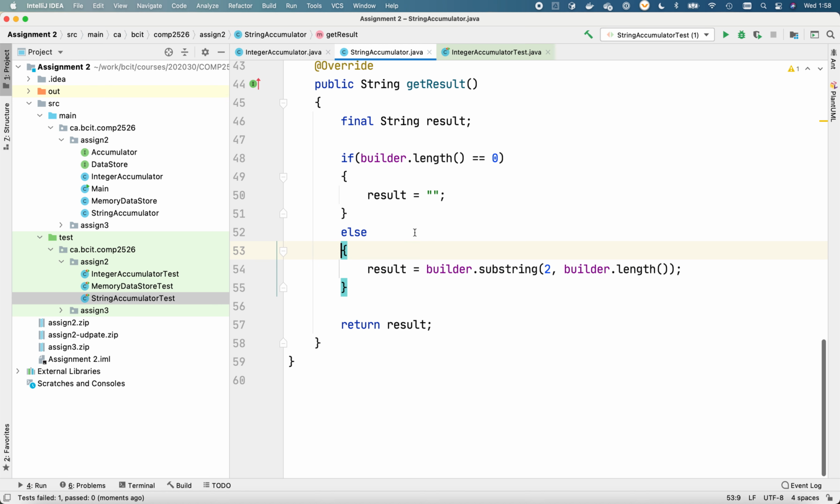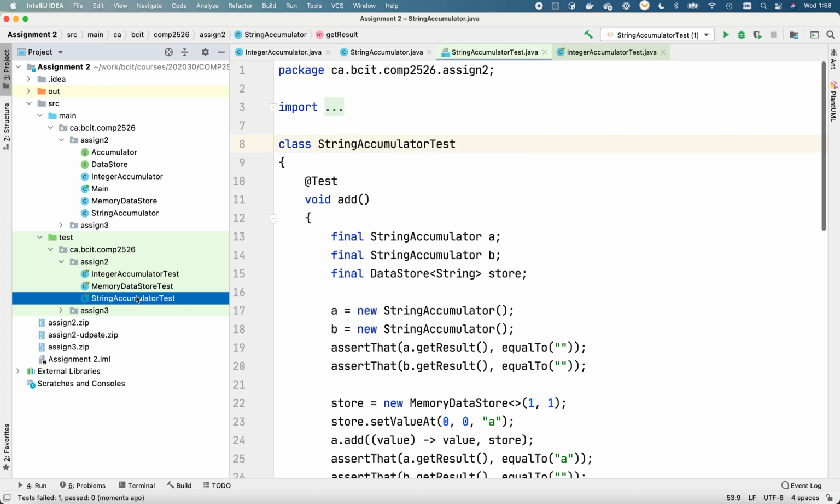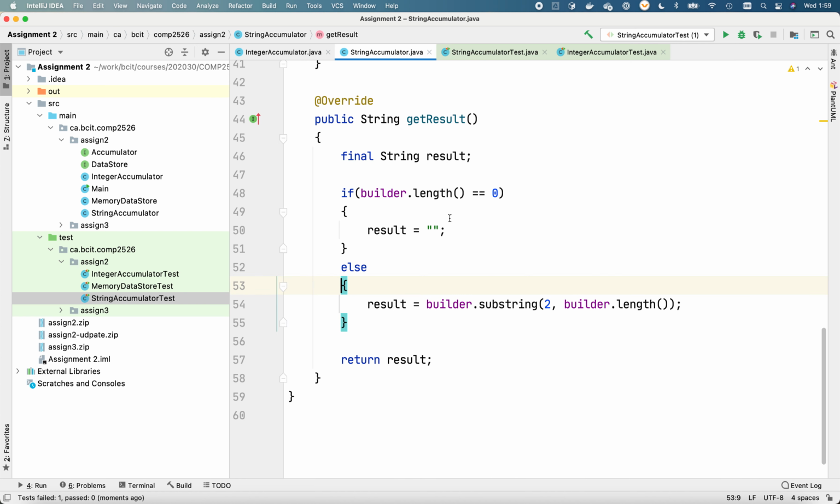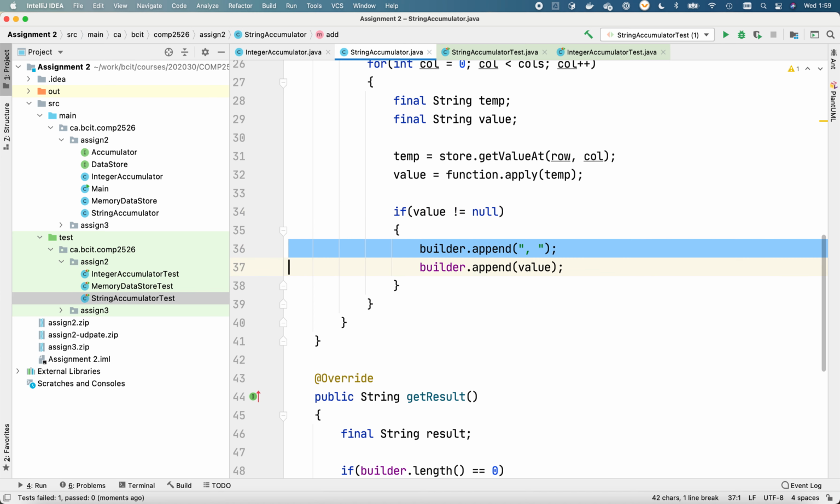And this is because of the null, right? So if we look at the test, when there's a null value or an empty value, it's still supposed to be there in the string. So that means this thing isn't working right. I'm always going to, well, actually, I'll show you.